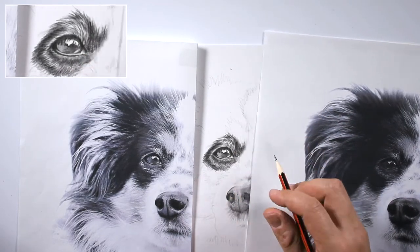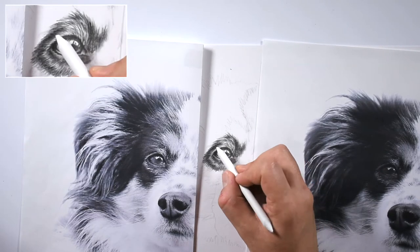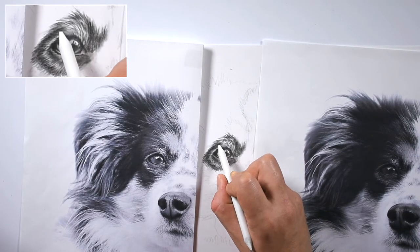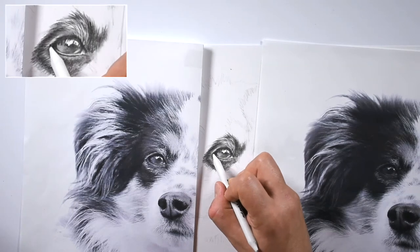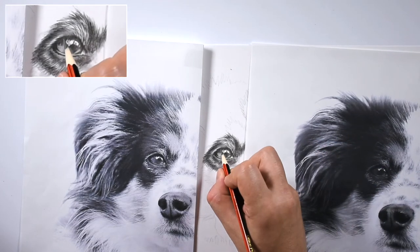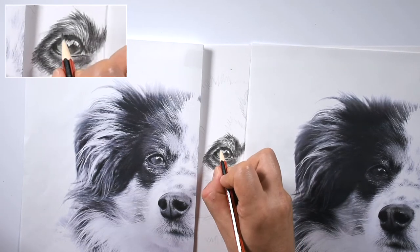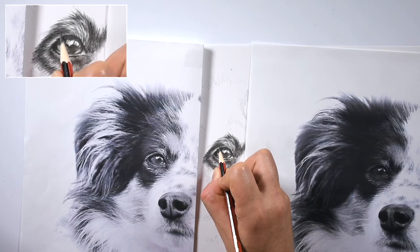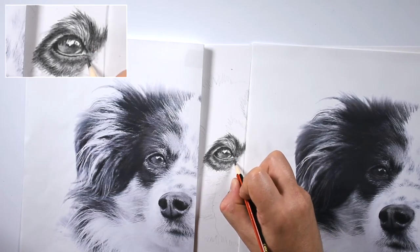Okay, I would say this eye is pretty much finished. Just going to do a little bit of blending up here to get this area a little more joined to be more like the reference image. Also over here. Just define this line a little bit more. Now that I've smudged it, it's gone a bit. And this area is a bit darker. Okay, now down here, I'm going to make it a bit darker as well.